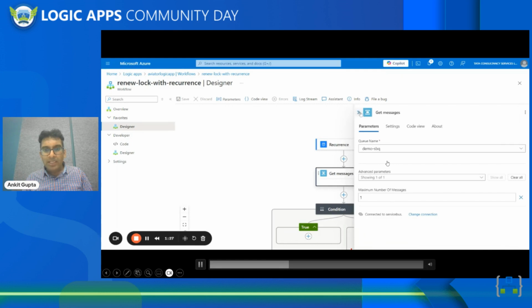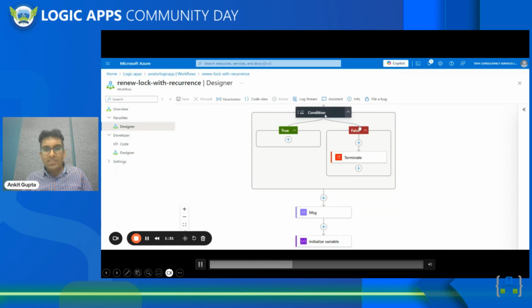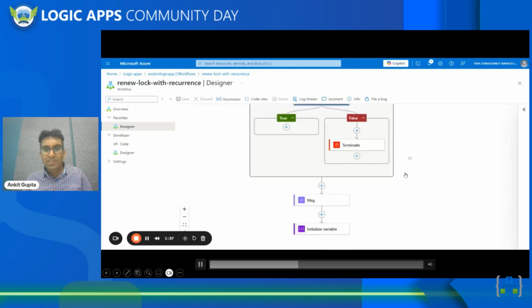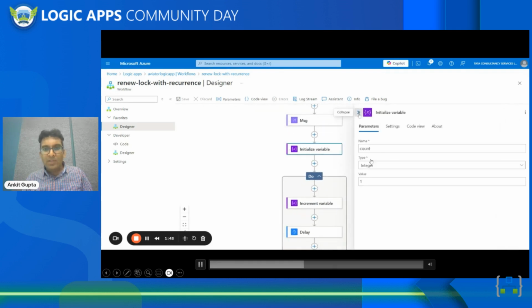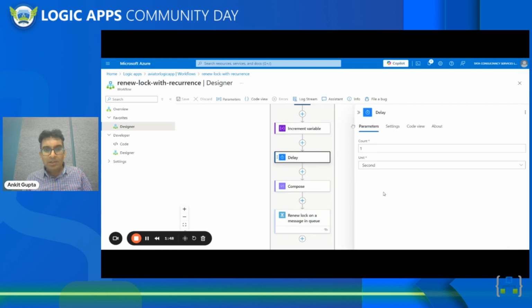Now I am taking the messages from the demo Service Bus queue. Here I'm just checking the messages inside the Service Bus. If the messages are there, I will continue with my process. Otherwise, I will terminate the Logic App. Here I am initializing one count variable to simulate a 5 minute process.